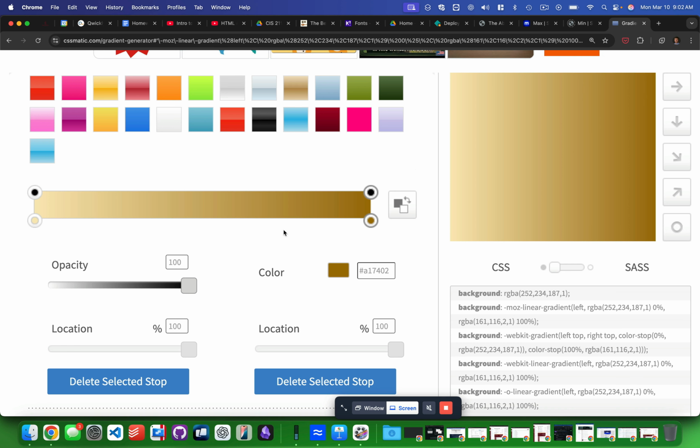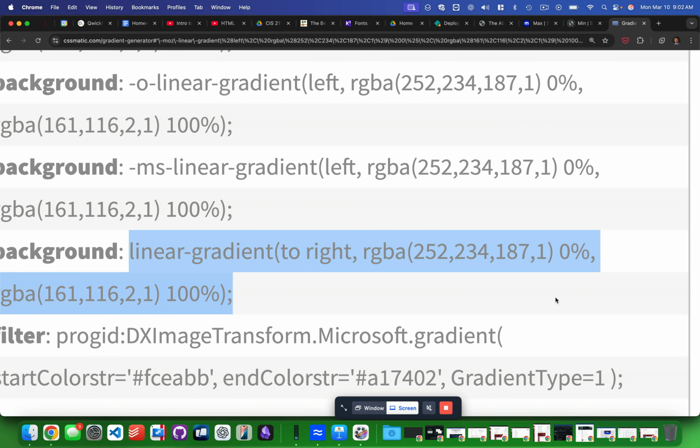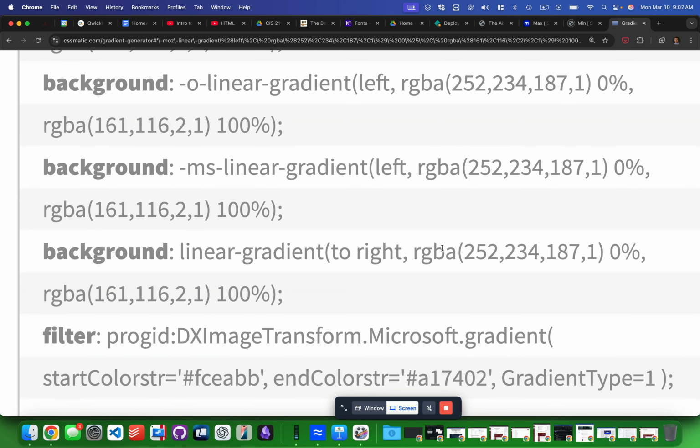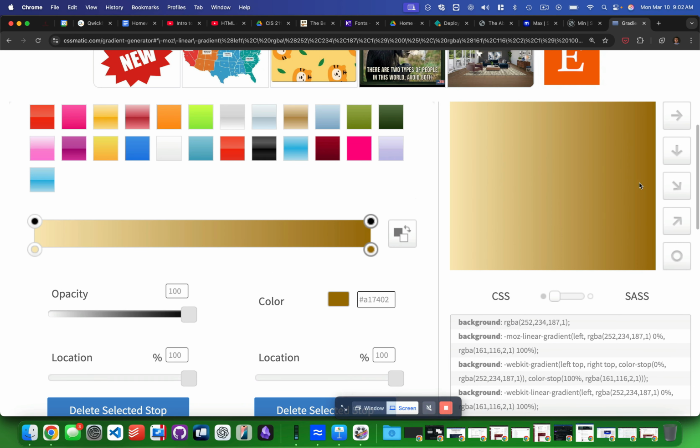So you can go from one color to another color, and let me just do it here. This is the syntax that I would consider a little bit cumbersome as well. You have to have the word linear gradient, and then you have to say to right, to left, to bottom. You with me? Like you could change the direction of the gradient, and then you've got to have your first color, your first stop, and what percentage the stop is. So it's at 0%. And then there's another color here that's at 100%. And you can put in more than one stop. That syntax, though, to me is kind of cumbersome. You with me?